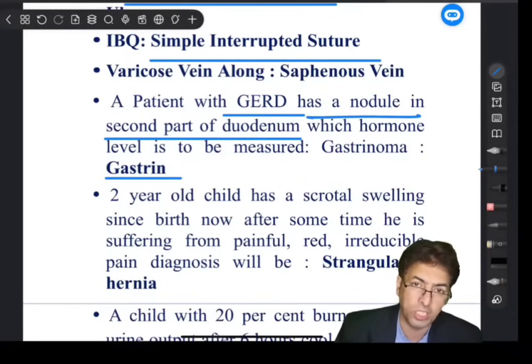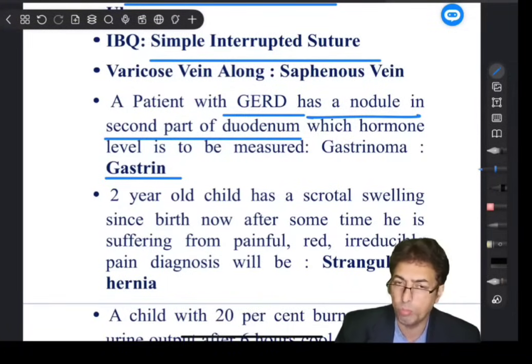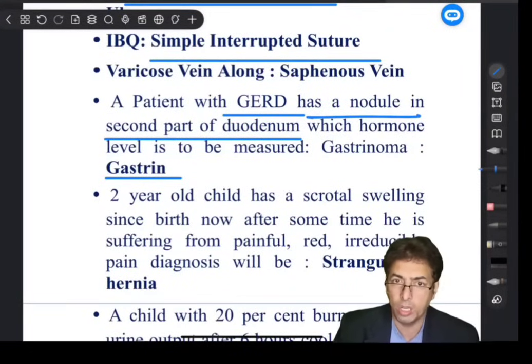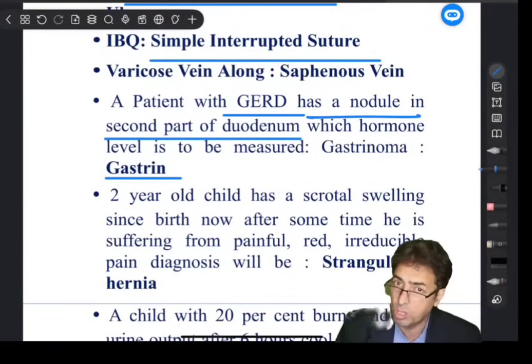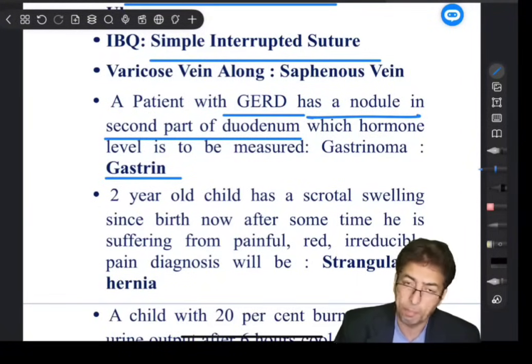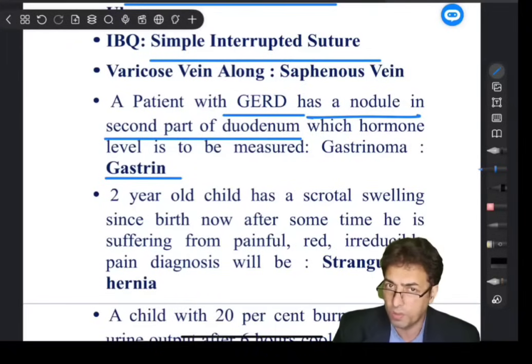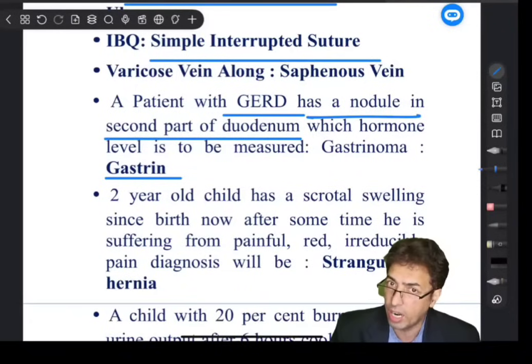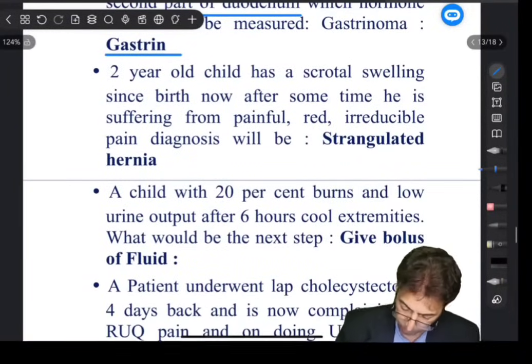So you have to remember that this clinical condition, gastrinoma, is concerned with hypersecretion of gastrin, which is an important physiological substance. And as far as these tumors are concerned: gastrinoma, glucagonoma, somatostatinoma, insulinoma, and multiple other rarer entities. You have to remember the characteristic features of these clinical oncological entities, and insulinoma, glucagonoma and gastrinoma happen to be examiner's favorites as far as pathology is concerned, as far as surgery is concerned.